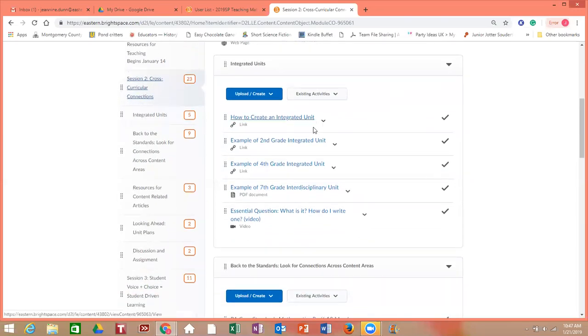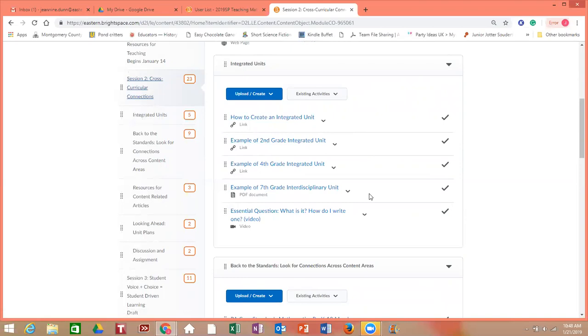And then the first thing that I provided with you here is how to create an integrated unit. That article that I posted is written from High Tech High, which I know is a high school. However, the way that it's written does a nice job of explaining how to look for connections across the curriculum and how to integrate things. And then I provided you with several different examples of interdisciplinary unit maps.